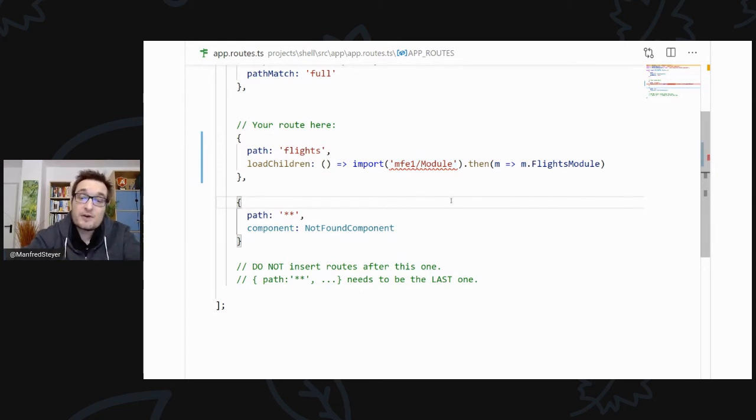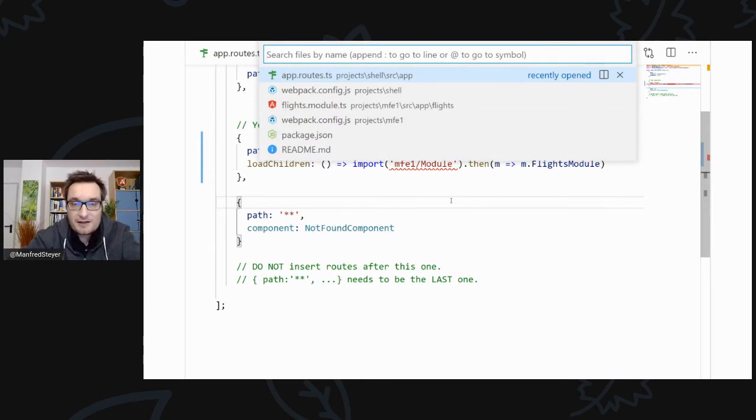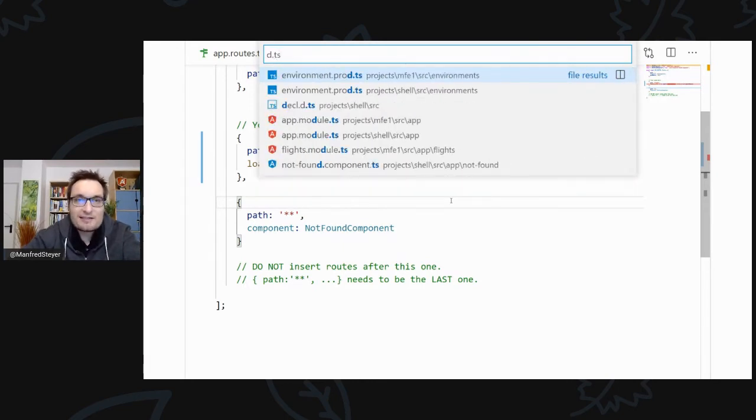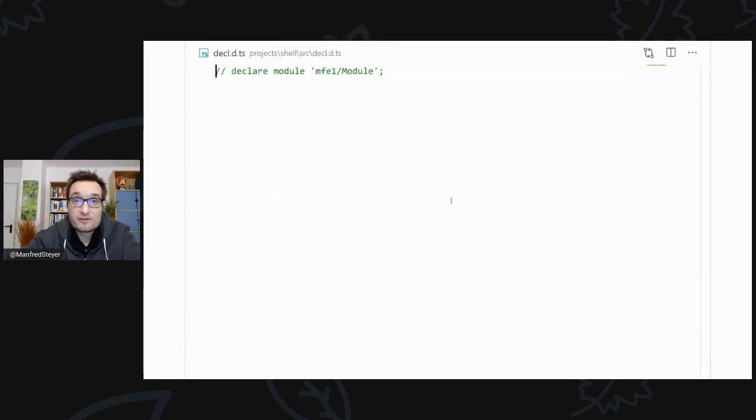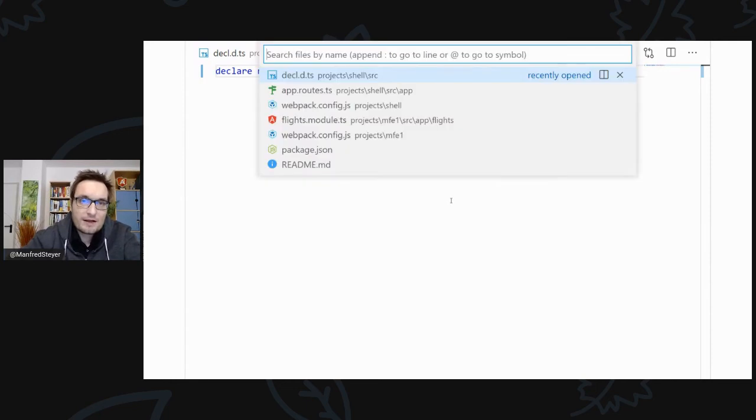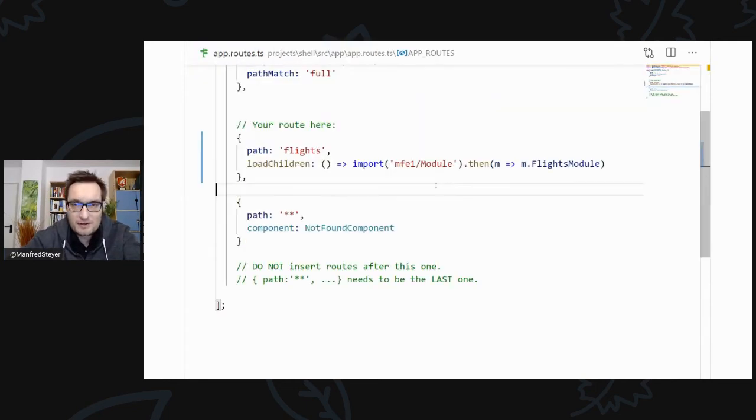To ease TypeScript, we need another file. The name doesn't matter as long as it ends with d.ts. Declaration d.ts, for instance. If it ends with d.ts, TypeScript will pick it up at compile time. And here we can say, hey, we know you don't know this file, but trust us, it will be there. And if we switch back now, we see it's now fine for TypeScript.